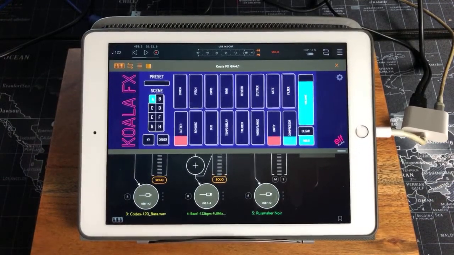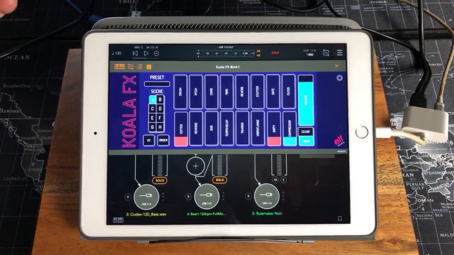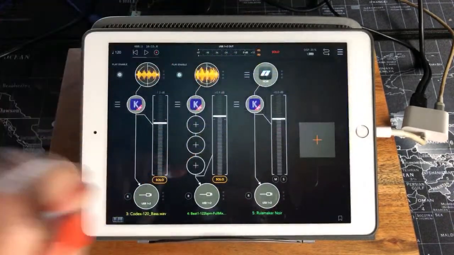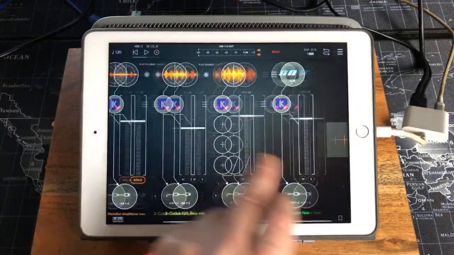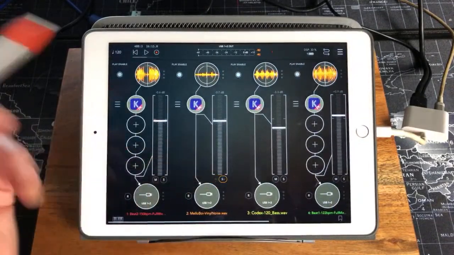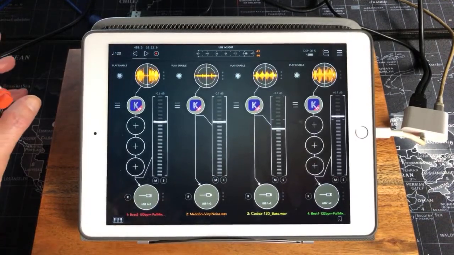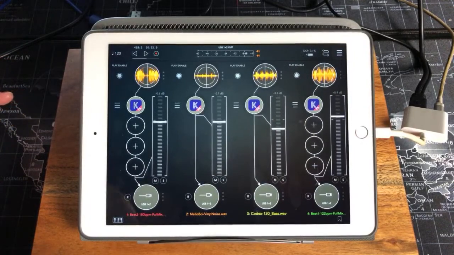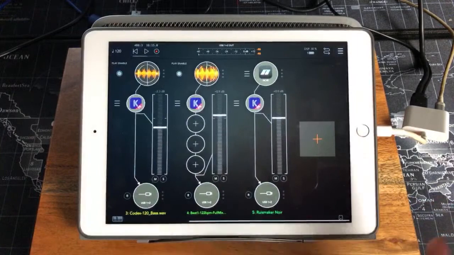So, guys, basically, that's about it, really. I mean, there's not really a lot else to show. It's extremely, extremely creative. That's the whole point of the app, I think, is for the creative jamming thing with it. So you just put a load in. You could jam all night, but there's no real point because that's what it does.